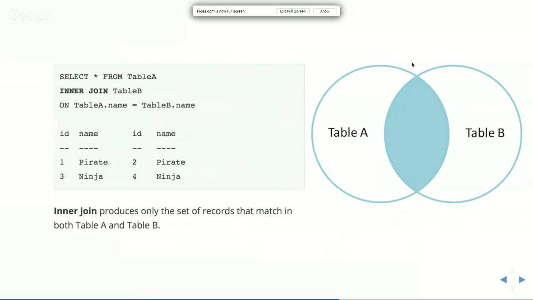Right. It's going to return those columns that are the same as those in table A. Sorry, I should have made that clear. So say table B had an H column and table A didn't, we would not see this H column from table B. It's going to return those columns that are in common with table A. If we have ID and name for table A, it will present to us ID and name of table B. Thank you for pointing that out. I want to clarify that. That is important.